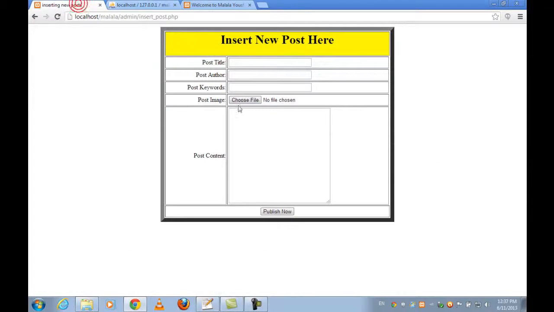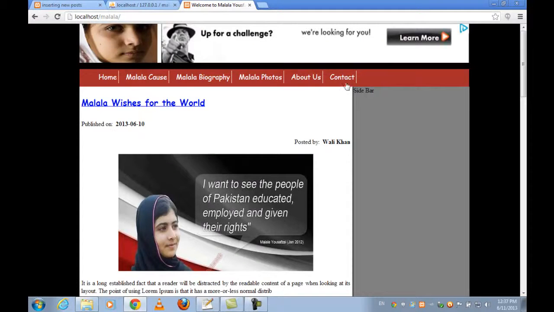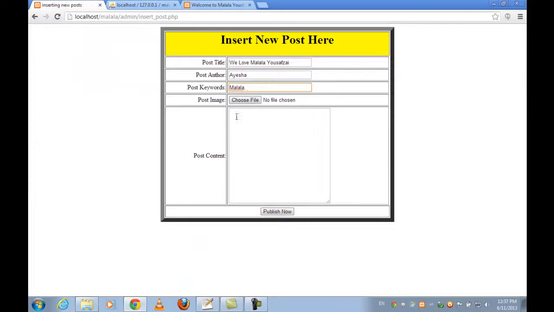This is our insertion form, where we write some title, we love Malala Yousafzai, and the author name, who can be anyone, for example any admin like Aisha, and the keywords, which we add for searching purposes. Later on we will create a search engine for this website, so we will be able to retrieve the post from the database by using these keywords inside the table.